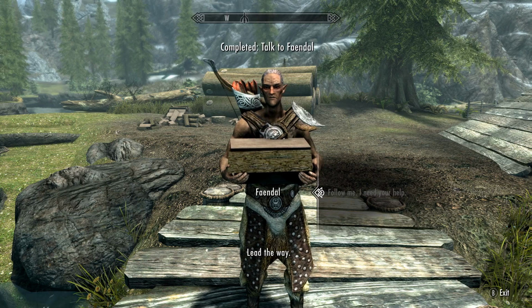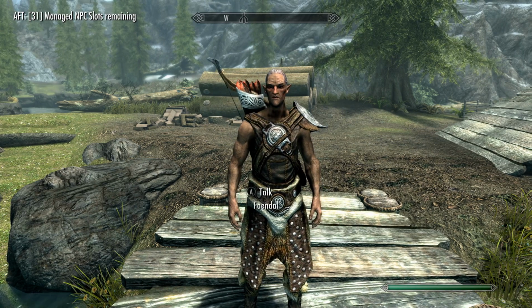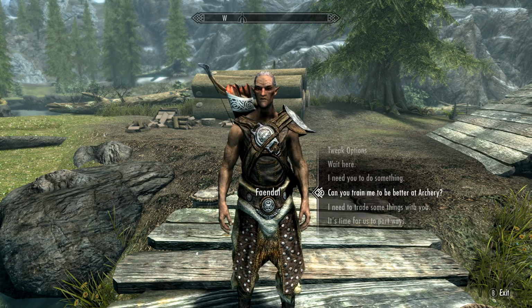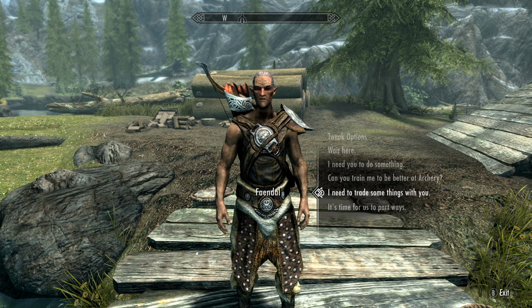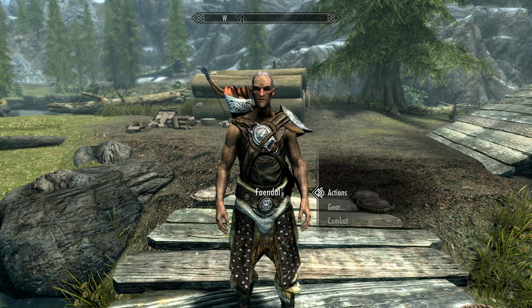And now he's a follower. This is also the way to get your first follower. Whoever you side with will then follow you. And now you can obviously trade some things, train him. And now here's the thing: he can train you in archery, and then because he's a follower, you can open up his inventory and take all the gold back.